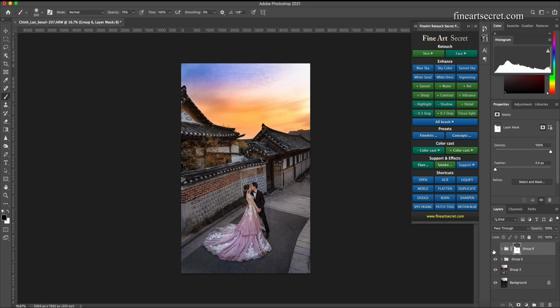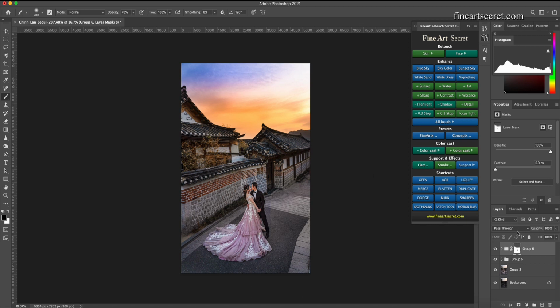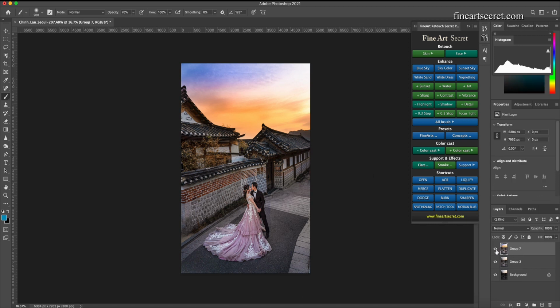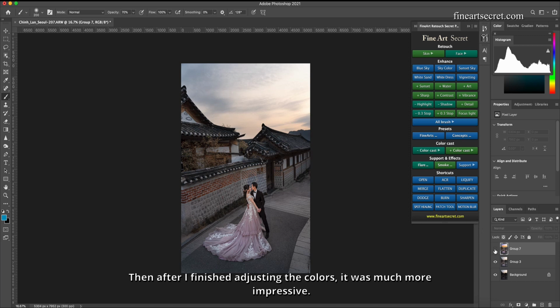Before, after. In this picture below, I see it floating, much more detailed. More impressive. I'm done with this color. Before, the color is quite pale, the sky is not beautiful. Then after I finished adjusting the colors, it was much more impressive.